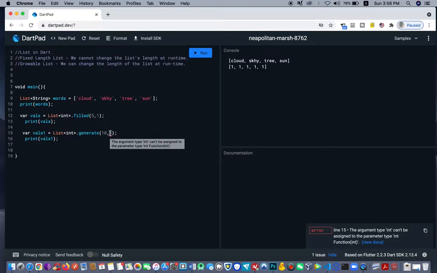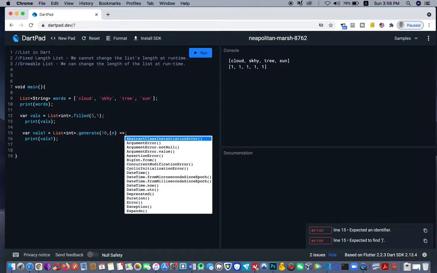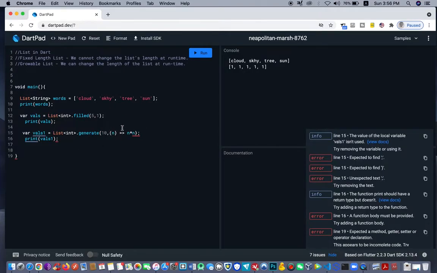This list of 10 numbers will make a particular calculation and generate this type of numbers at an interval, that is generate n equal to n arrow function of n times n. Just a pattern at which we want to generate the numbers. So this n will be assigned to n times n.